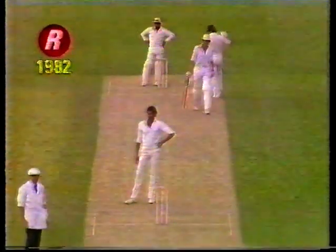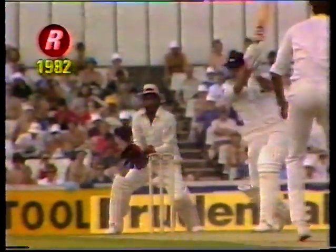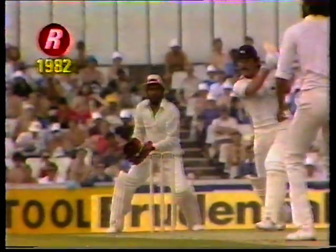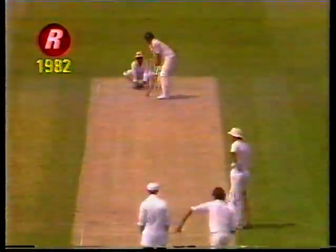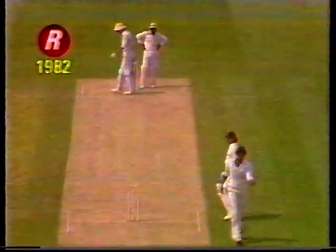Really going to chase it now. Beautiful piece of footwork there. And the Oval living up to its name. It's always been a difficult ground to pick the ball up on. And Allan Lamb beautifully down the wicket and hit that head high through mid-off, and long off never saw it. It's perfectly safe again. There's 1 comfortable bounce to deep mid-off or long off.